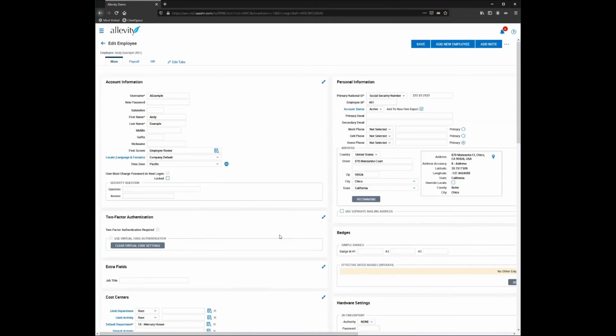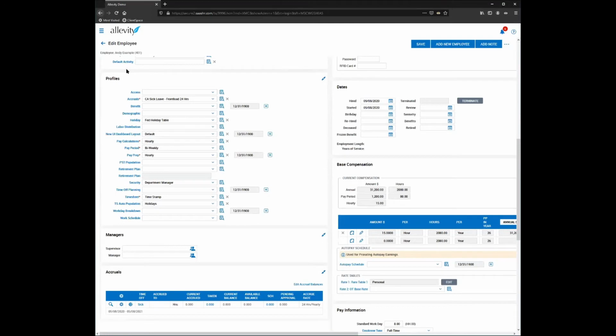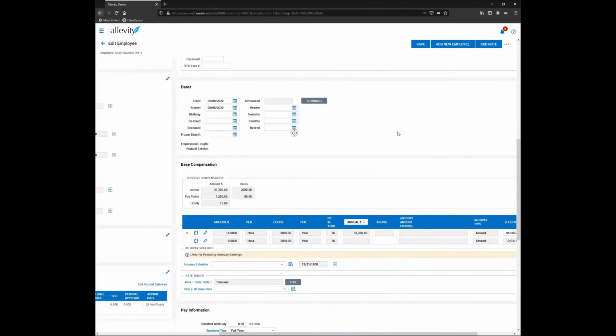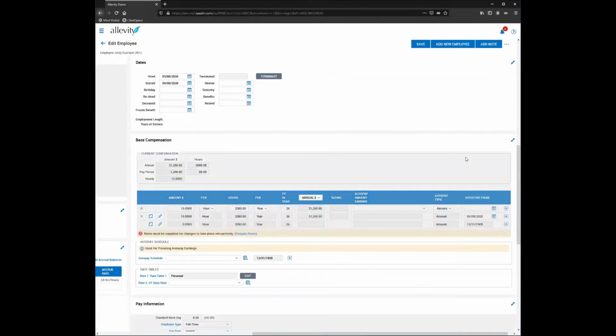And then if we had to make any of those changes on a pre-existing employee, say we have somebody that got a raise or somebody wants to file a new W-4, the way that we would change that in the new UI is going to be pretty much the same way that we changed it in the new hire process. We're just going to pull the employee up, which we're already in, jump down to their base compensation widget down here, and click the plus icon to add a new line, the same way that we do currently. And this piece hasn't really changed. It just looks a little bit different.